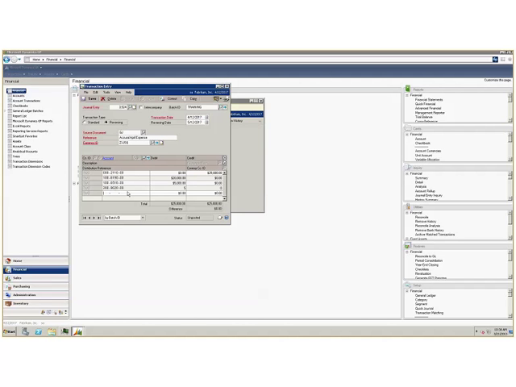If you're doing a journal entry and you decide, oh no, I don't want that account in my journal entry, we can highlight the account. New in GP 2010 and 2013, you can right click and say delete row. It asks, are you sure you want to delete? We say yes, we want to delete, and it deletes the row for us. You'll notice also here at the bottom of the screen we have a status, and this shows us that the journal entry is unposted.